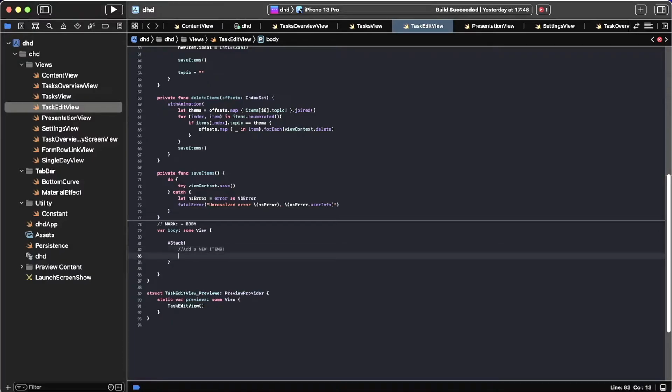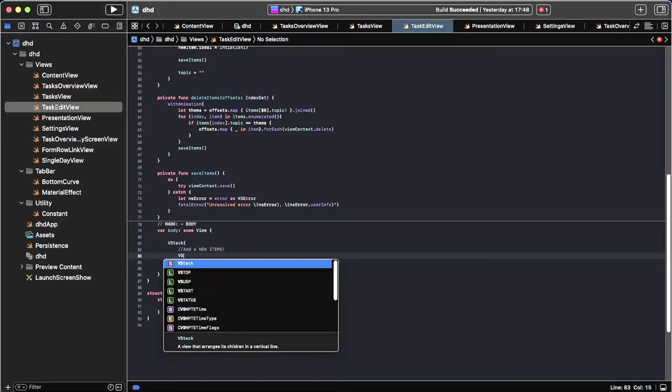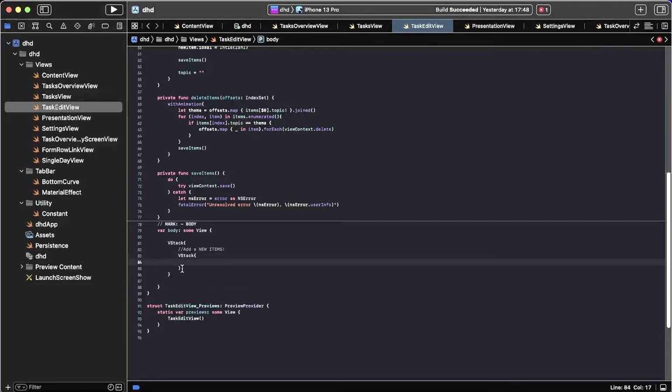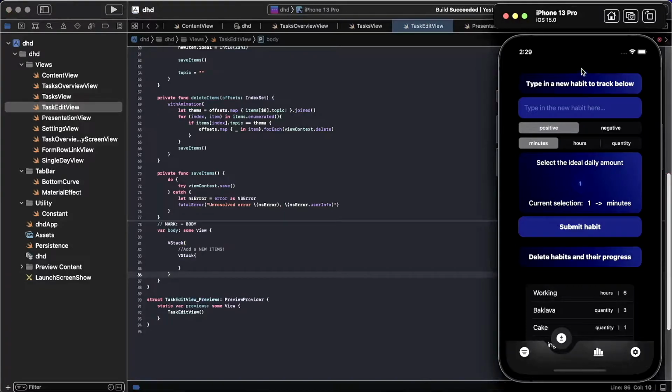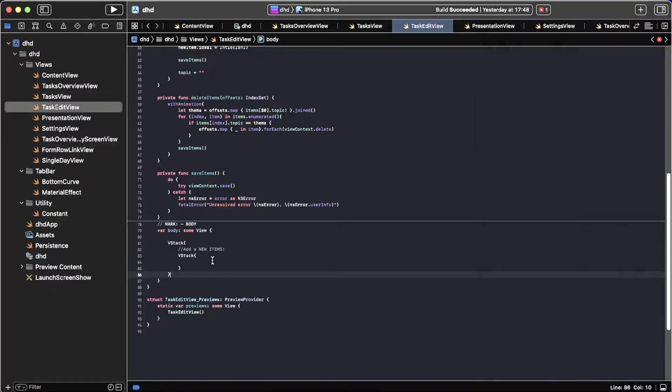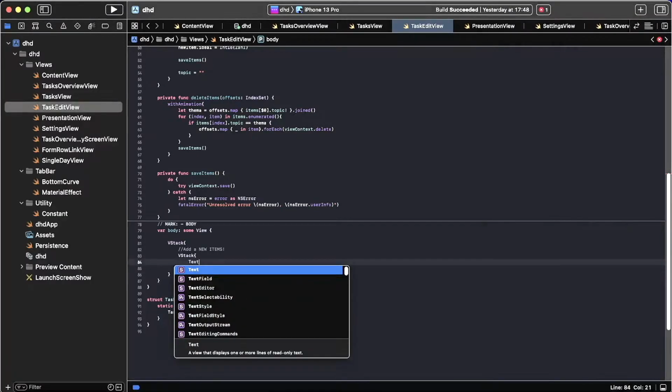Okay, and we put in another VStack. So actually the VStack should fill out the whole screen. I usually prefer VStacks because they go from top to bottom. And in this VStack, which should fill out the whole screen, then we put in from top to bottom every element. Okay, so we will start with the text.